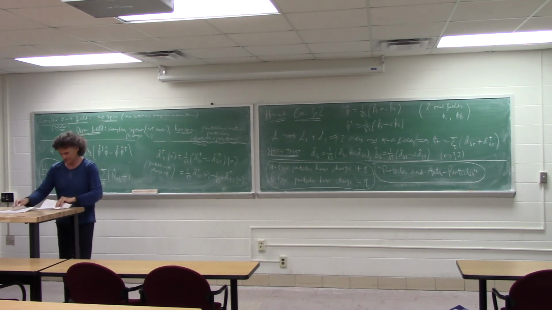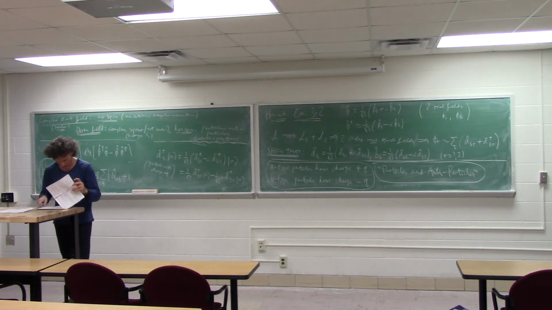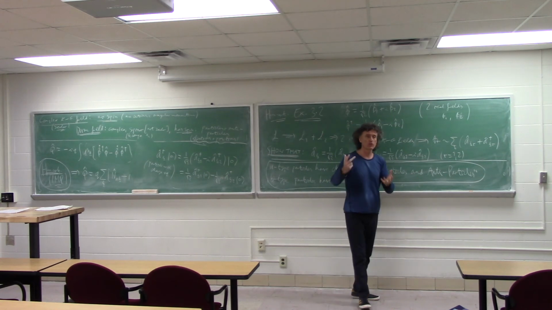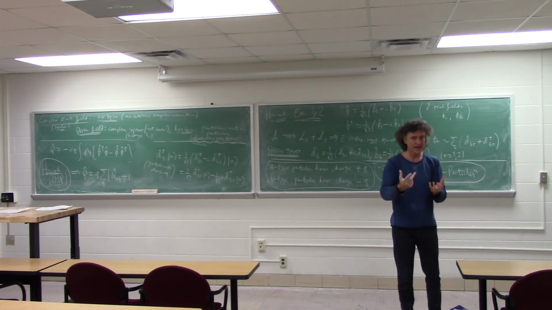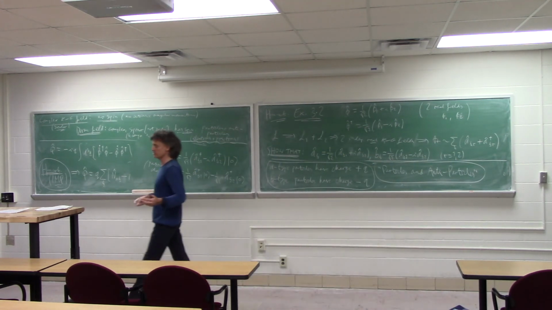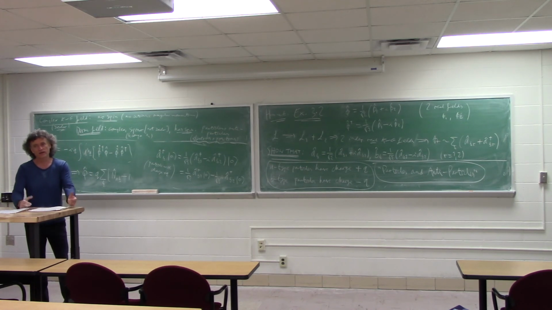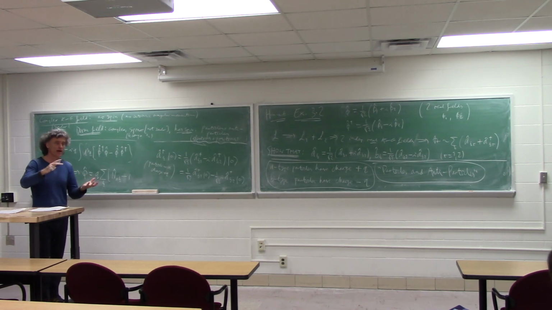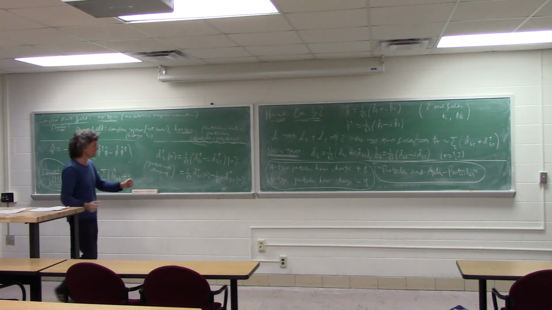In other words, I'm making this sound a bit more complicated than it is. The annihilation and creation operators for these two real fields don't describe charged particles. You have to take linear combinations of those states in order to get a charged particle. So this is why we work directly with the complex fields. You might think, I don't like this, I want to work with the real fields. But then, if you want to describe particle-like states that have definite charges, you would have to take linear combinations.